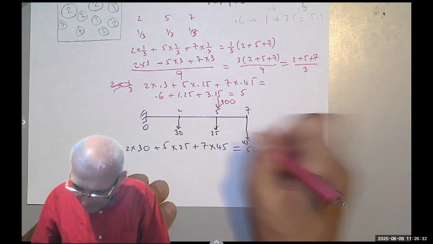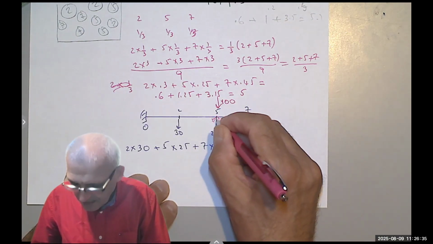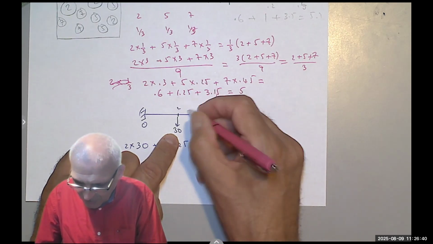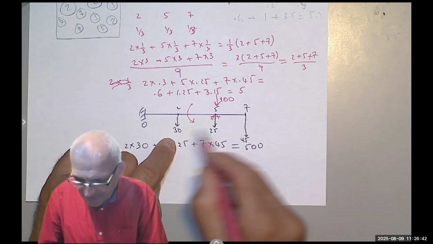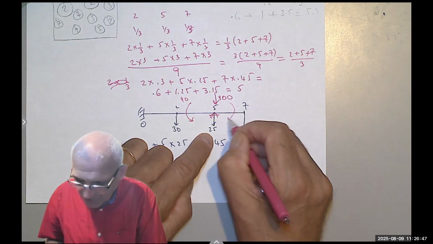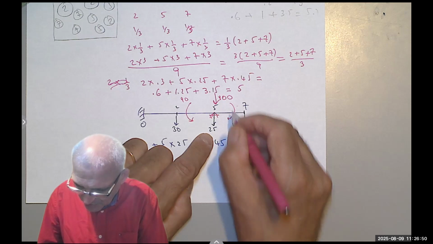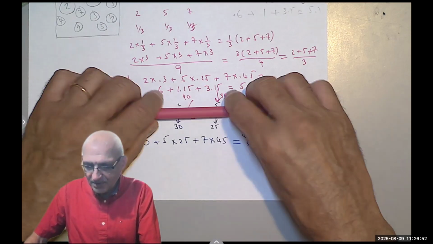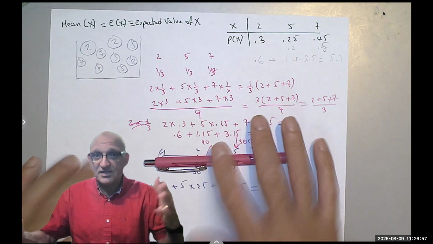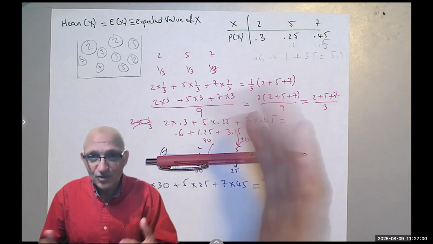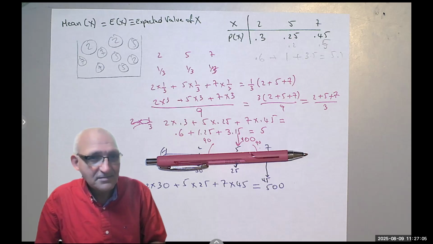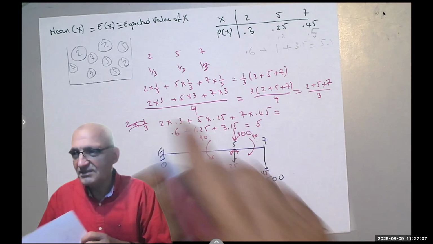And you can see if the fulcrum is here, and you have a weight of 30 at 2, meaning the distance is 3, so it's trying to rotate in this direction. 30 times 3 is 90. And here you have 45 at a distance of 2, so it's trying to rotate the other way. 45 times 2 is also 90. They cancel each other, so the bar stays horizontal. So that's a combination between probability, which is something never known to occur exactly, and statics. So you see, weird stuff.